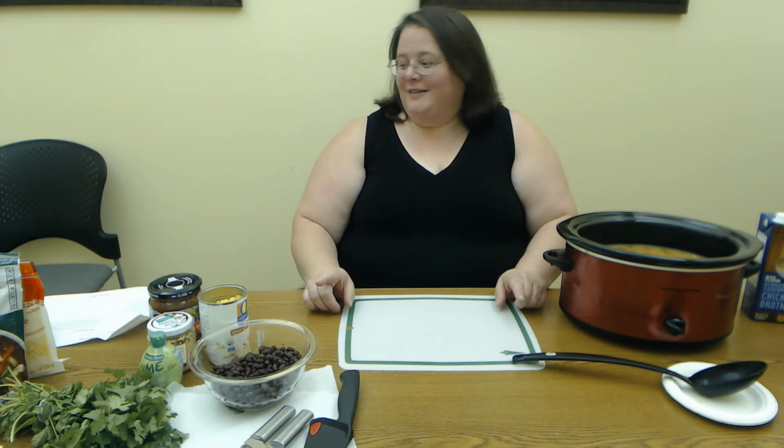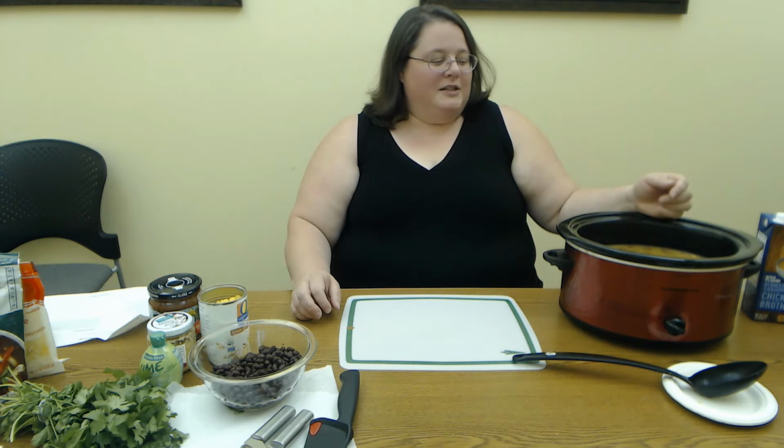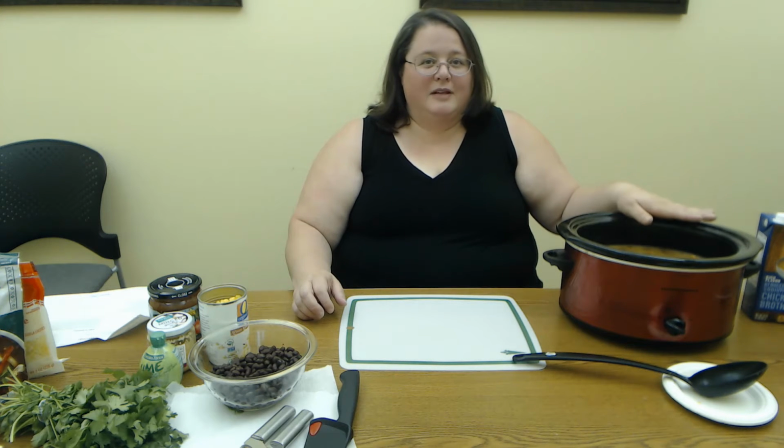So moving on, once the chicken goes in, again, it could be leftover rotisserie chicken, leftover chicken of any kind you like. You're not going to want to use a saucy chicken. If you've got canned chicken, leftover rotisserie chicken, you can take the coating off of fried chicken, whatever chicken you've got left over, or if you want to cook up an extra piece or two just for this, you're welcome to. Again, if you are avoiding animal products, you can certainly leave out the chicken altogether.